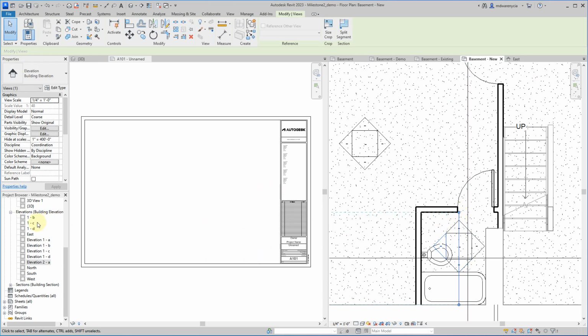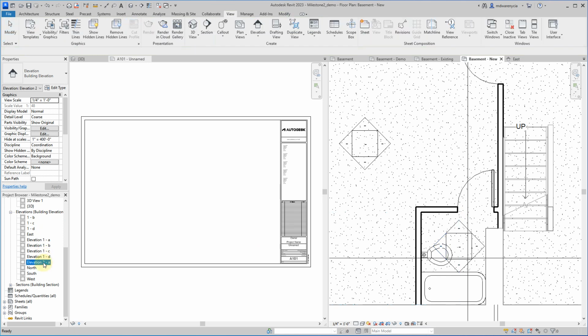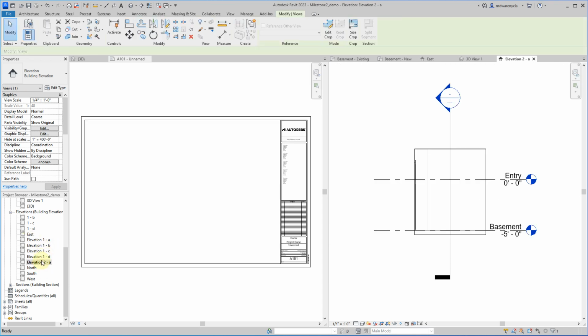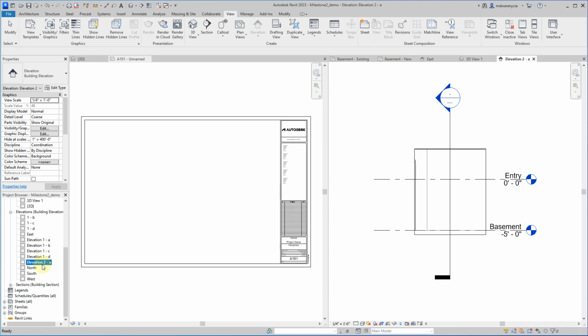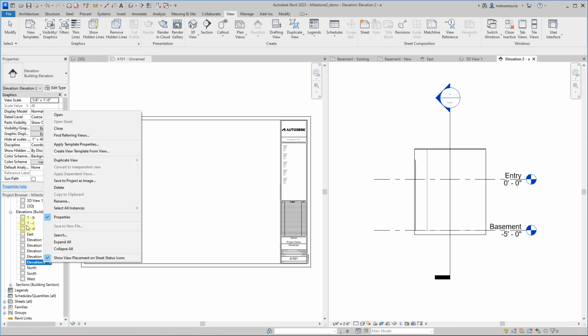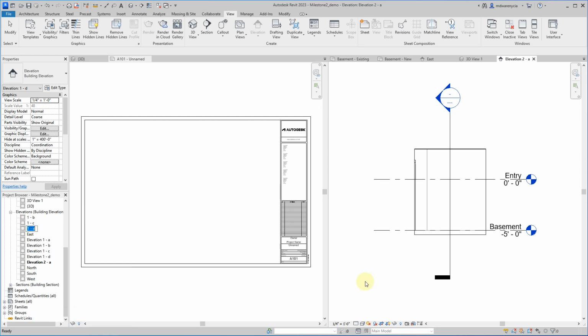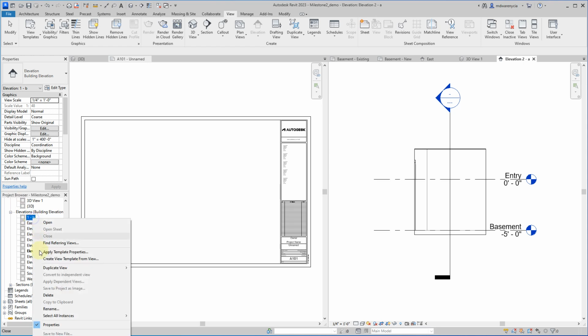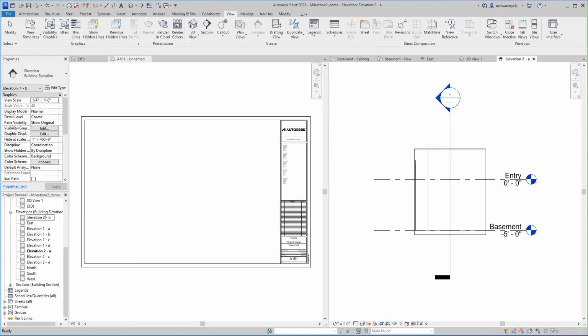All right, so once you've got all your elevation markers up, I think this is, well, those are all elevation 1, so these other ones must be elevation 2. So let me just rename these real quick. Elevation 2. Unless yours does this, don't worry about doing this. This is a me problem. But I just want to make them consistent so that I can tell which ones they are.